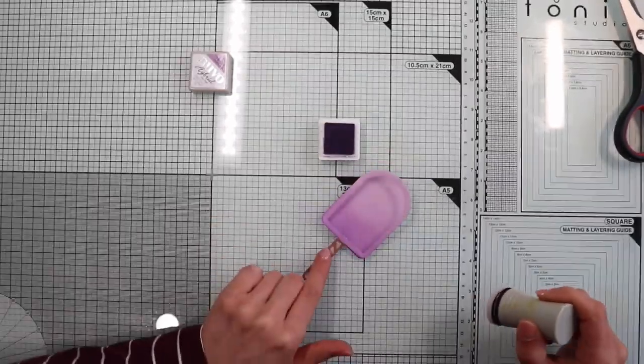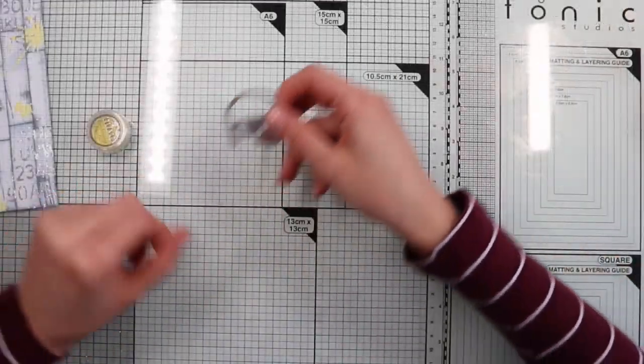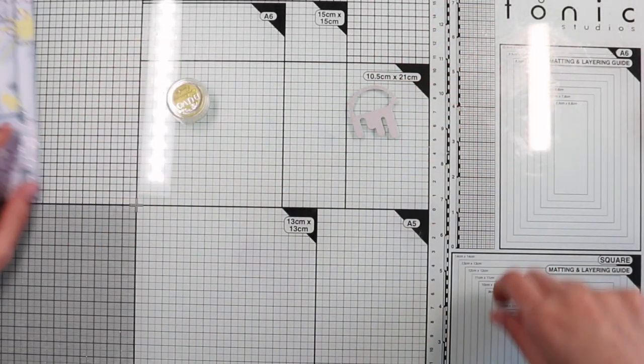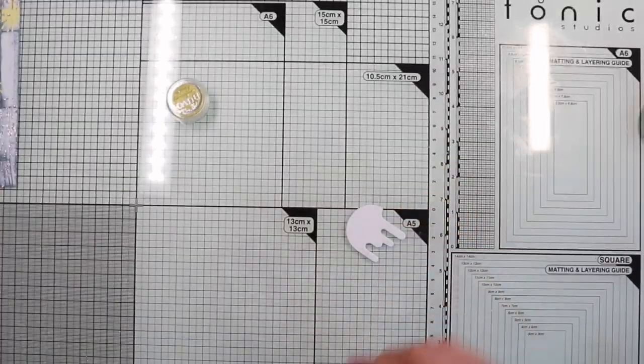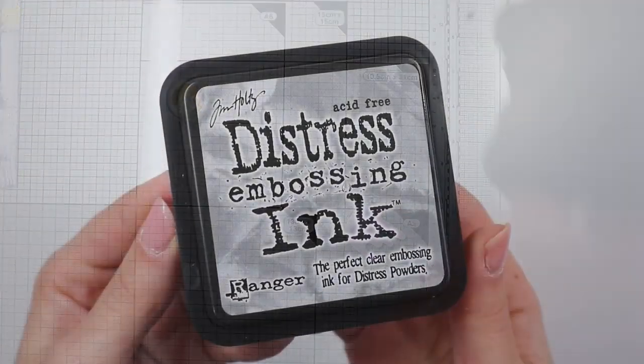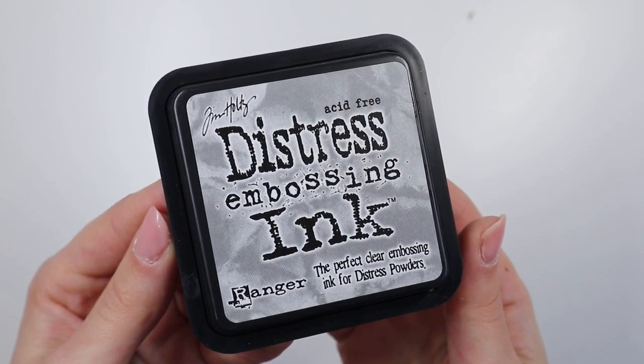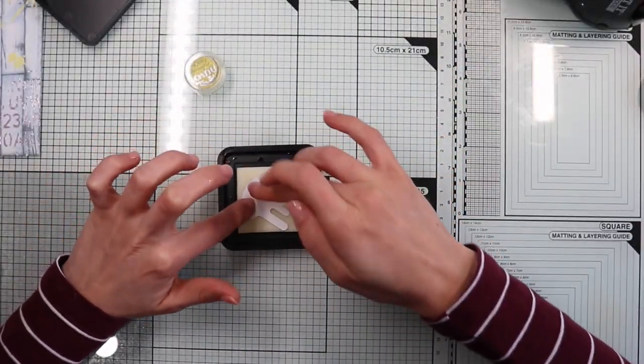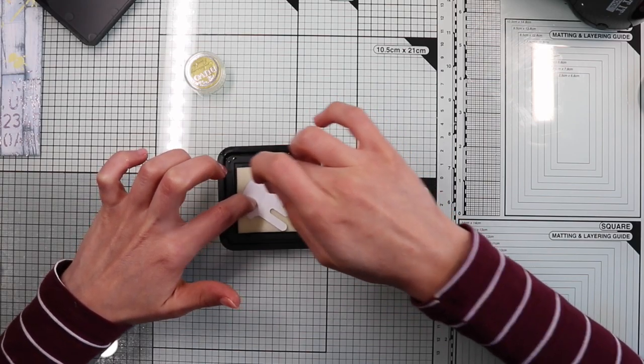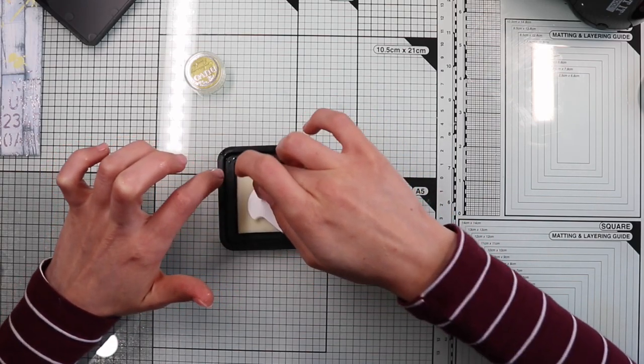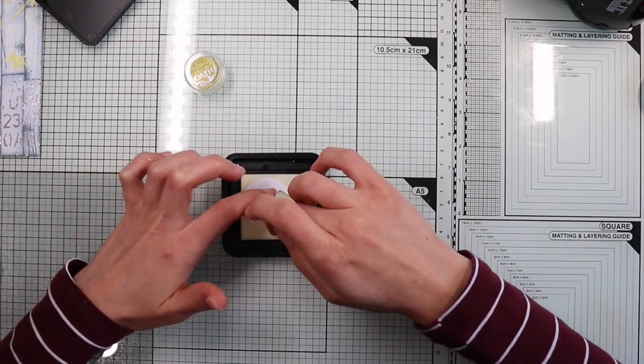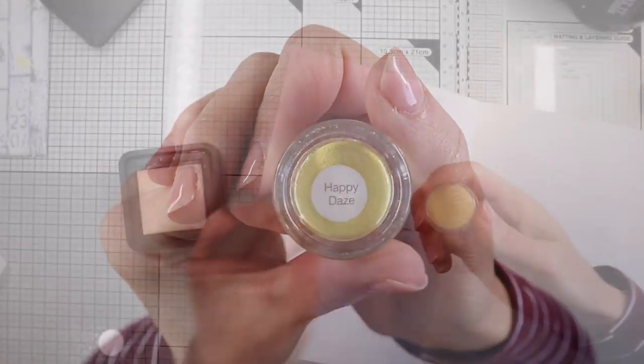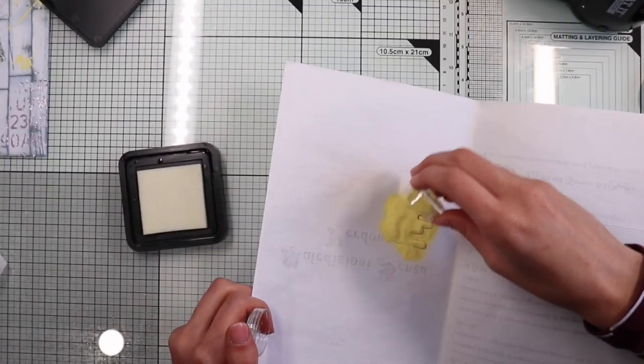Finally, I'm gonna create the icing of the ice cream, die-cutting on white cardstock with the appropriate die of the kit. For a nice glossy glaze I decided to do a heat embossing on the whole figure. Then I dab the paper well with some clear ink and I'm going to emboss it with the pastel yellow embossing powder of the kit.